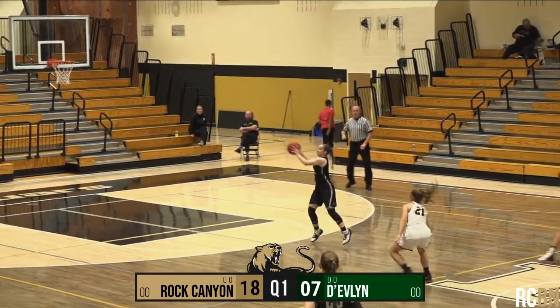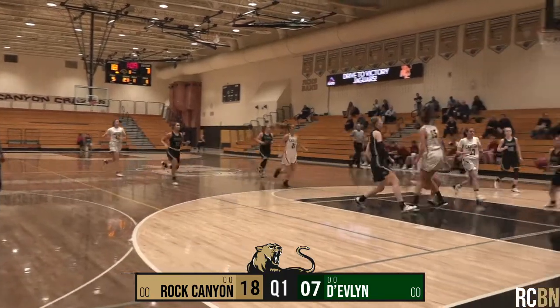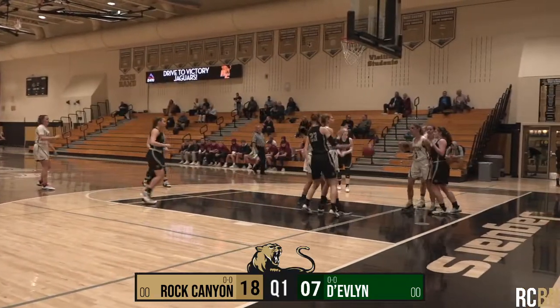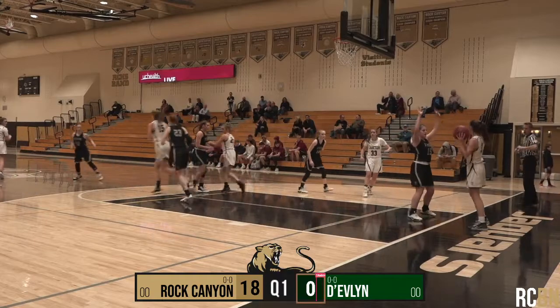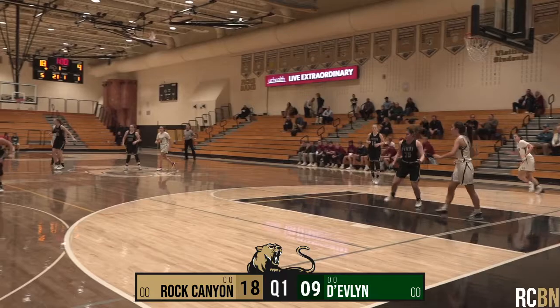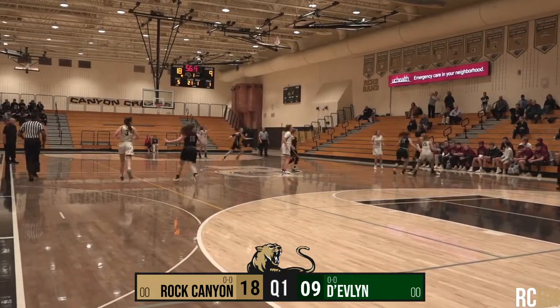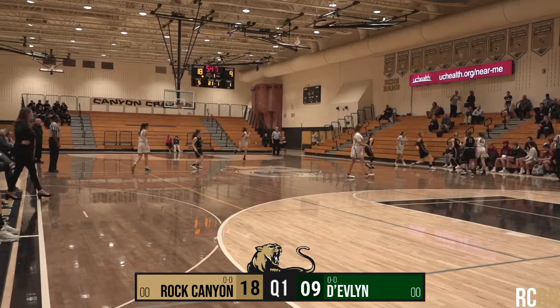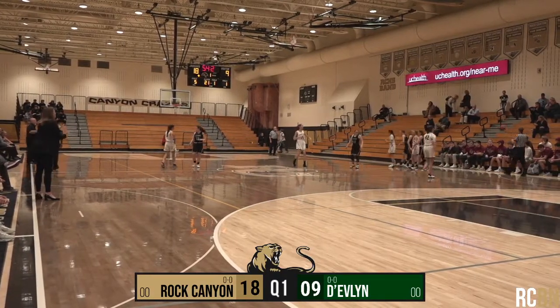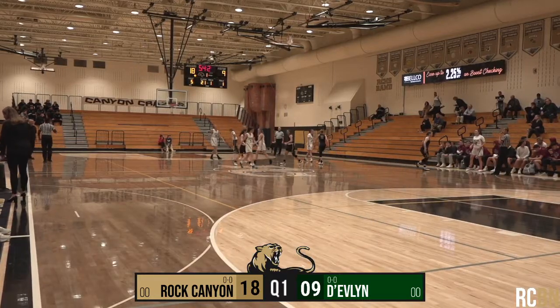Devlin Stein has it. Passed it across. Up to Simpson. Simpson dumps it across for Yost, and they'll get the easy score. Passes up to Rockow. Rockow's looking for a backwards pass, but can't find one. She'll be coming, and it is out on Devlin. It'll be Rock Canyon's ball. They go in to pass it in.